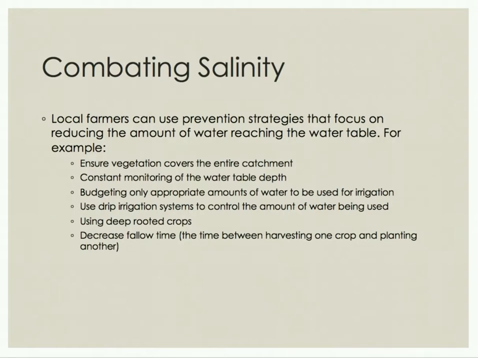This will help to remove some of the salt so that less salt tolerant plants will be able to survive when planted in the soil. And of course, if you do your reading, you'll notice you can also decrease the fallow time, which is the time between harvesting one crop and planting another. This stops that whole process of constantly irrigating and making the soil really saline.